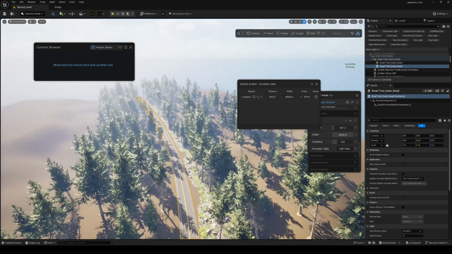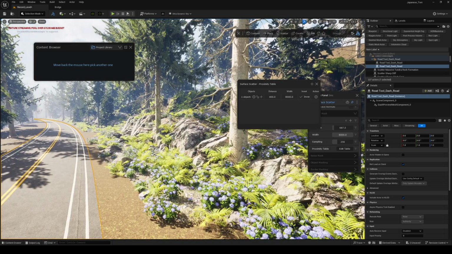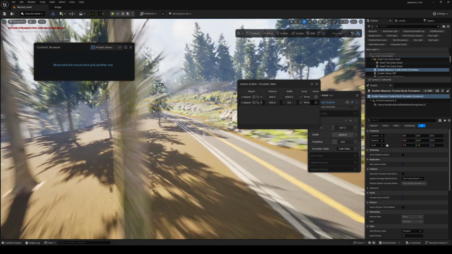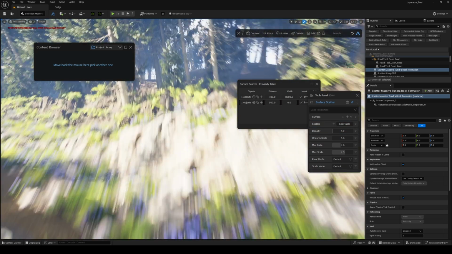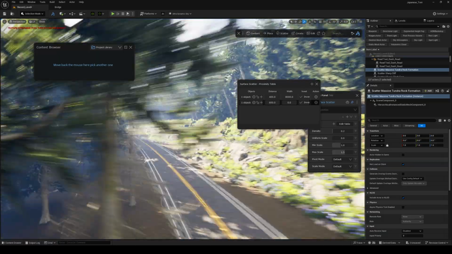I will then adjust the distance and width to prevent trees from growing directly on or too close to the road. Next, I don't want trees growing through our rocky walls either, so I will add another new layer to the proximity table and select our second lower rocky wall group, adding it to this second layer. I will then adjust the distance for this layer to create a clear zone around those rocks as well. Let's increase the density of the trees a bit and fine-tune the distance for this second proximity layer for better results.